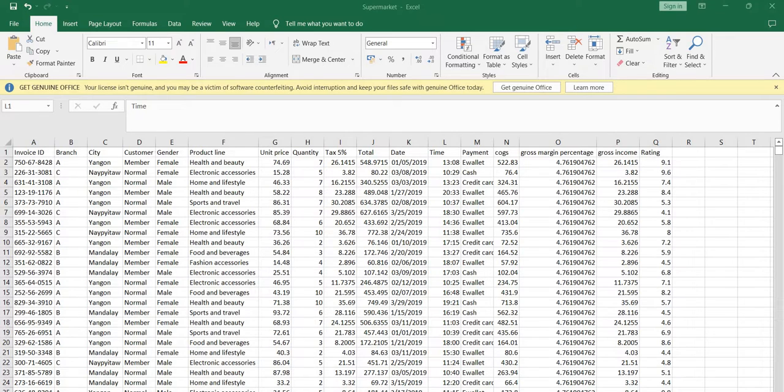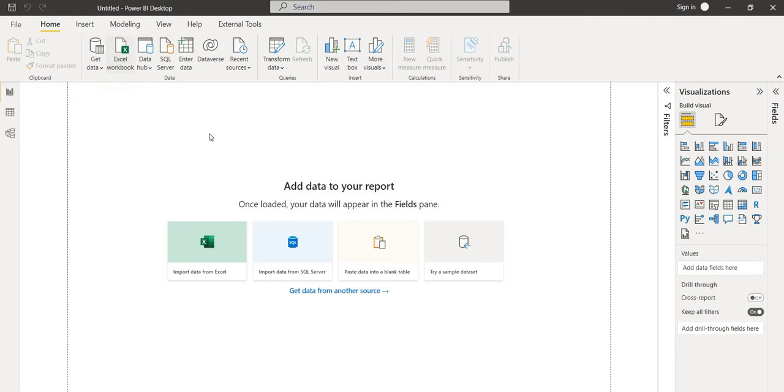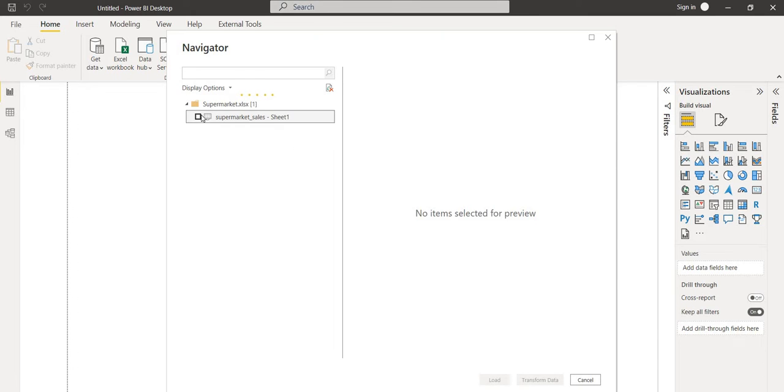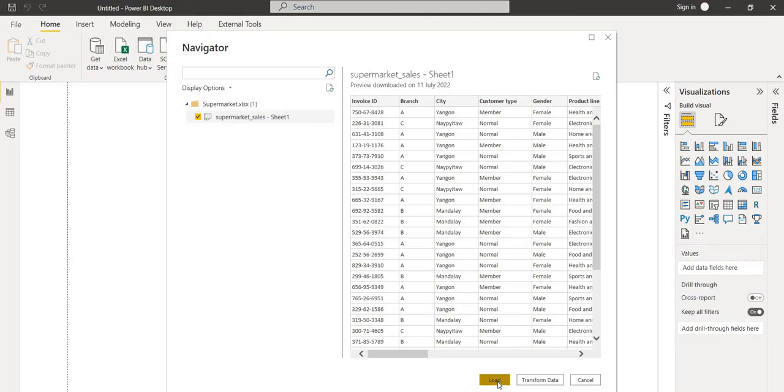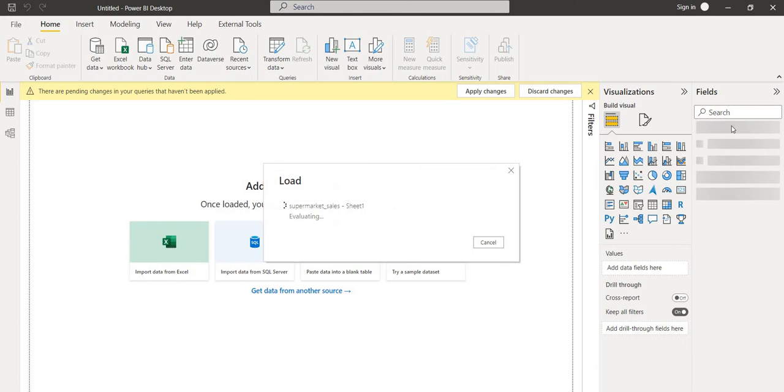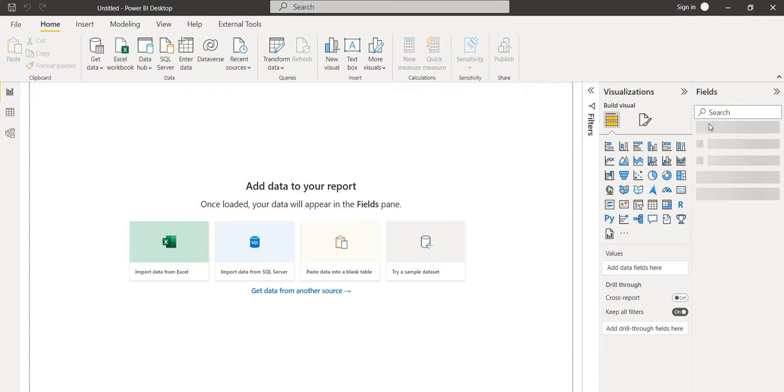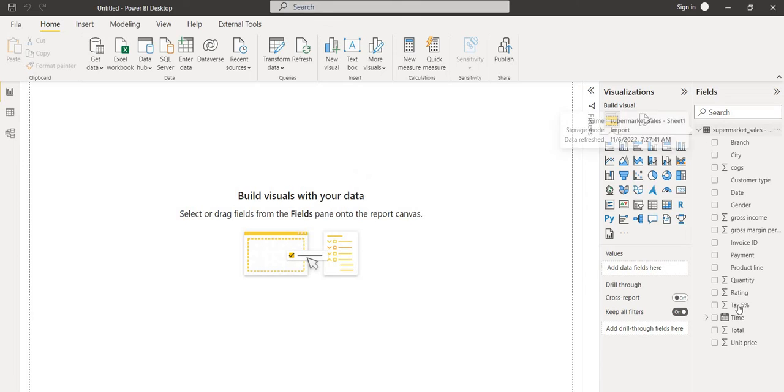Okay, let's start. Here we are going to import the Excel sheet. That's supermarket. Load it. Okay, as we can see, there are many columns here and we want to summarize such table in only 2 columns along with aggregation, not only deleting the not needed columns. No, we need also to aggregate some values.